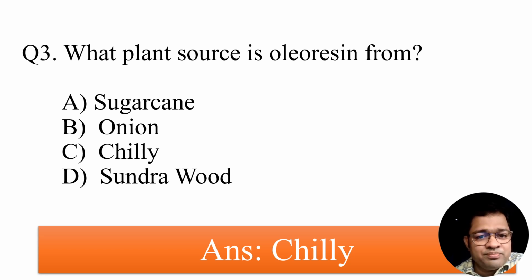I sincerely propose that any one of you observing this type of question should write some articles on these ingredients: oleoresin, tapioca, sago. You should write something, even one paragraph, by which you can understand the importance of the different types of fruits, vegetables and spices in the context of future agribusiness. Let's see the next question.